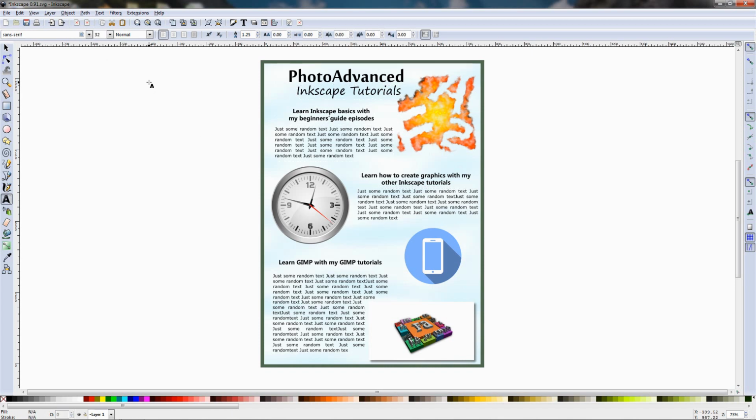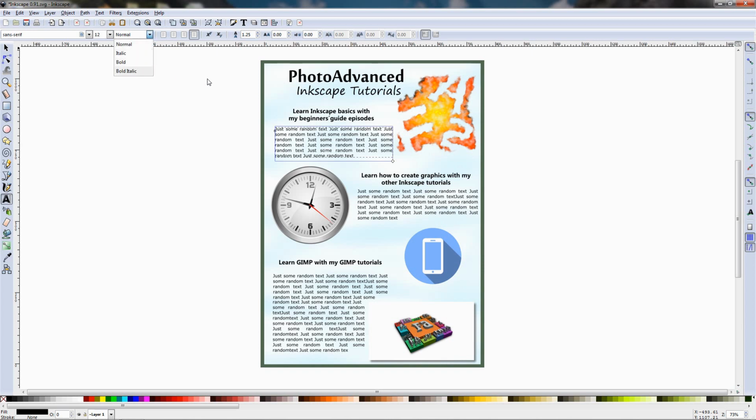Another new useful feature is that now on the text toolbar we have the option to view the font style for the selected font. So for example, if I select this one, I can see the available font styles are normal and bold. If I select this object, I can see that we have more options: normal, italic, bold, bold italic.